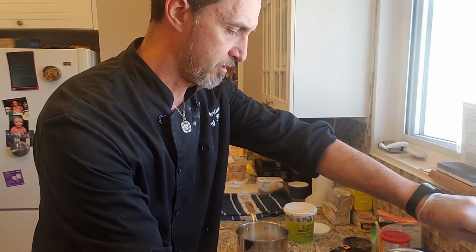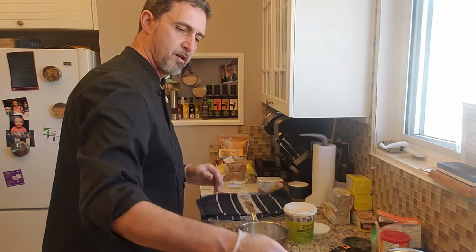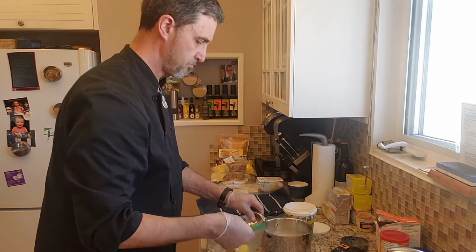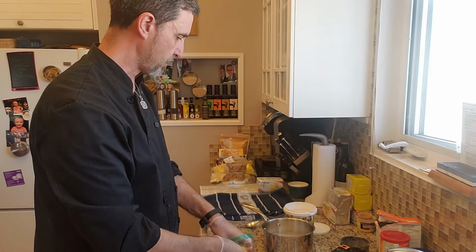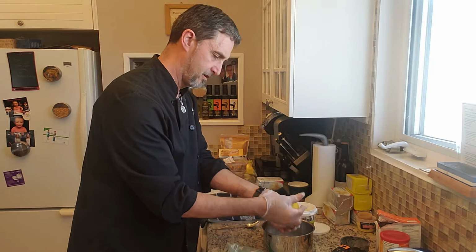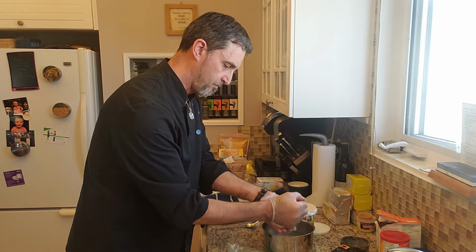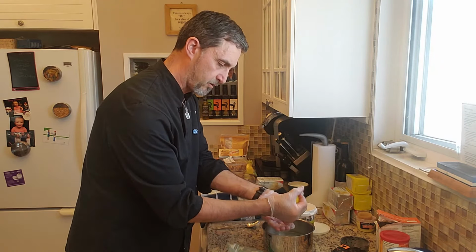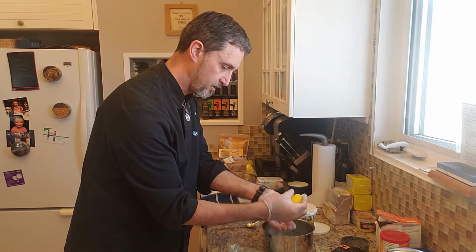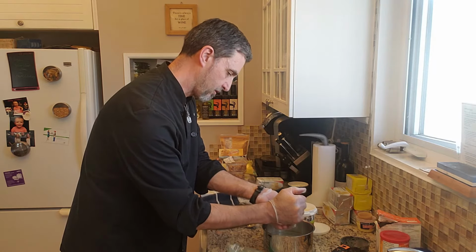So what I'm making here is the honey, sugar, lemon juice, and water. I'm going to cook this up, and it's going to be a syrup that's going to go over top of the baklava as soon as it comes out of the oven. After it comes out, you apply it right away, and as soon as you put it on, you can hear that sizzle. The hot baklava absorbing all the beautiful sweetness of this syrup.